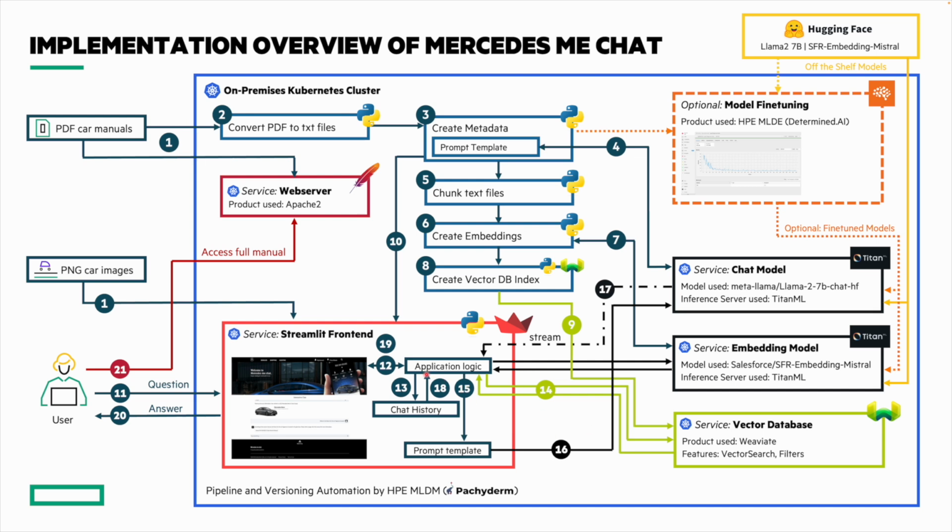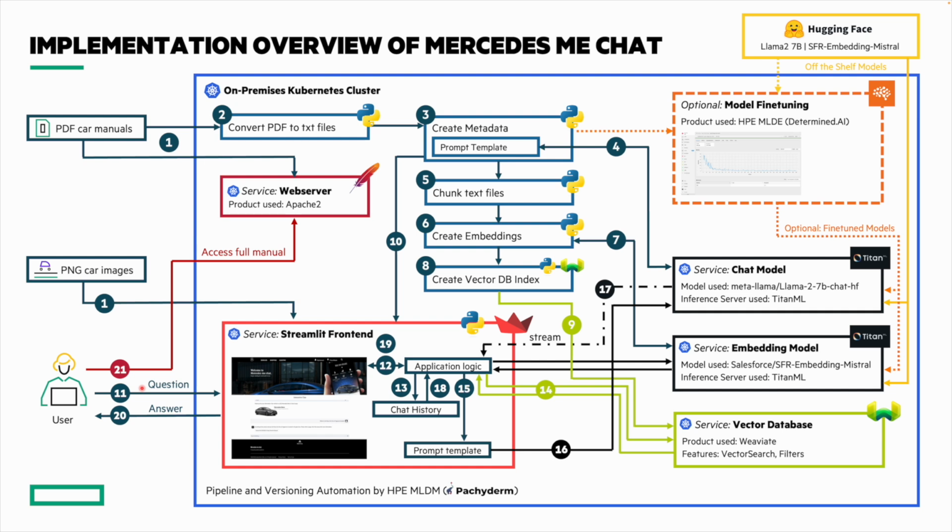And I'm then also able to generate a link to the original owner's manual, which is really here step 21. So this is the button that we saw, access full owner's manual. As soon as the user clicks that, I already pass a URL to the original owner's manual that is hosted on this web server, and the user can read the full manual if they desire to do so. So that's really the end-to-end flow.